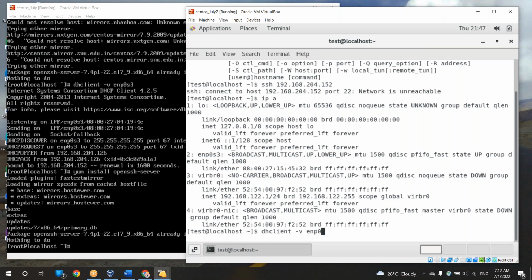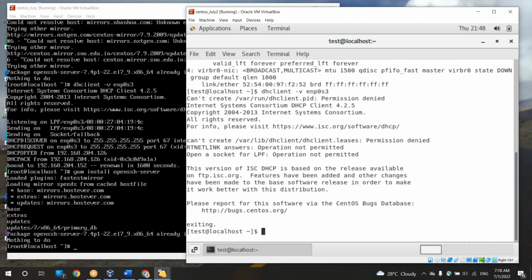So for that, we'll run the command dhclient -v enp0s3. dhclient -v is a command for seeking a new IP from a DHCP server against that particular interface. Here the interface is enp0s3. When I say interface, it can be anything: LAN, Wi-Fi, anything. So let's say LAN is there.